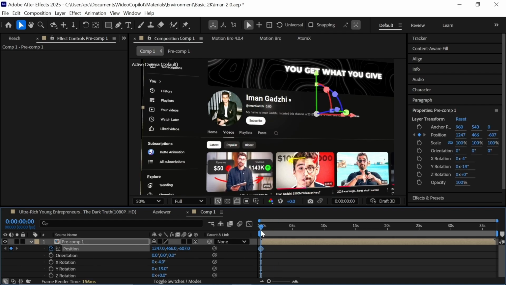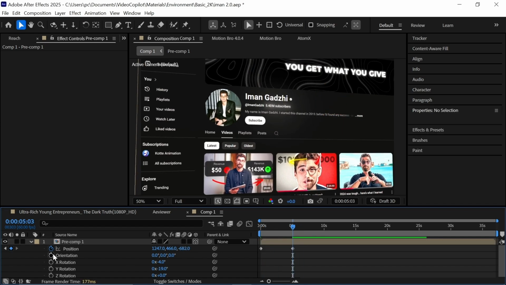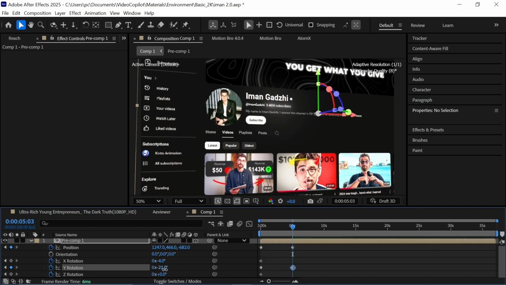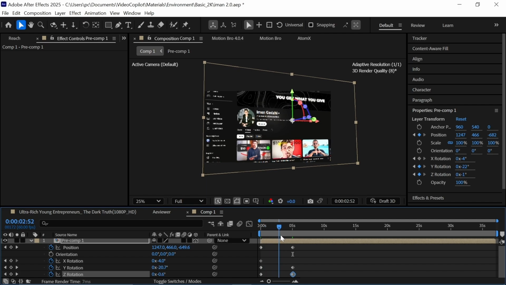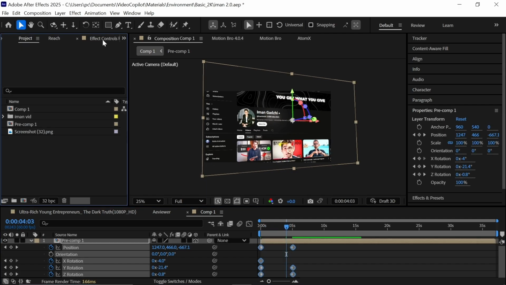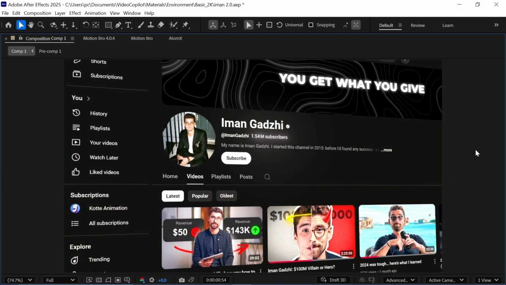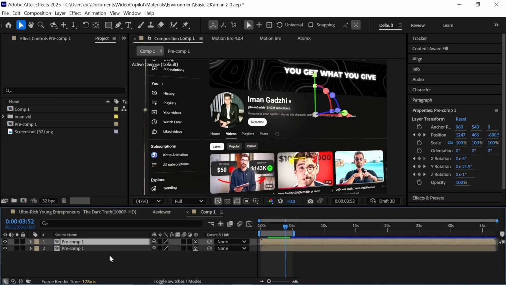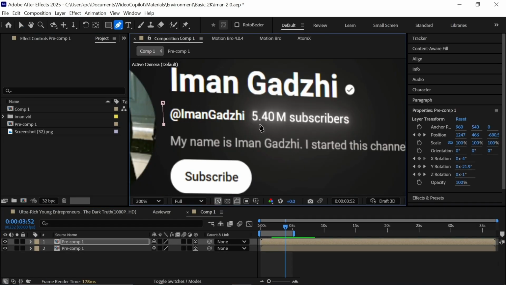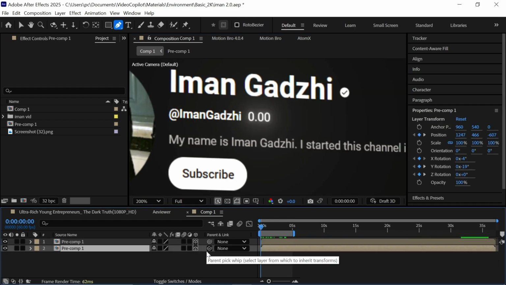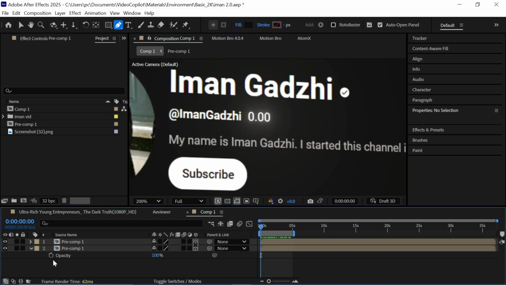What you have to do is find a perfect angle where you want to begin your animation, and when you get that, make some keyframes and adjust some subtle movement. Now we will select all the keyframes and apply this graph to add the extra butter to our animation. This already looks good, but to take it to the next level, we will duplicate this layer and make a mask something like this.